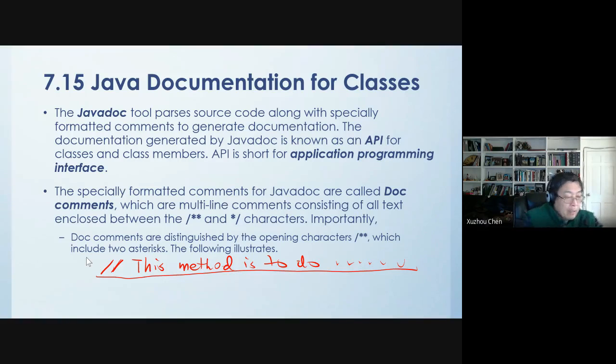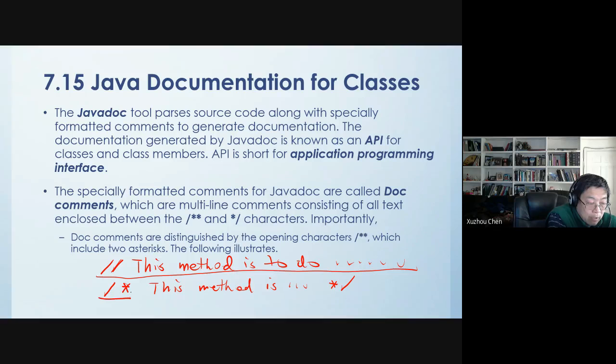Now the other approach is you can use /* and then type your comment. This method is blah blah blah, and then you put another */ at the end, and everything in between is the comment.